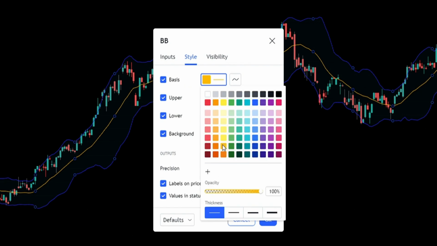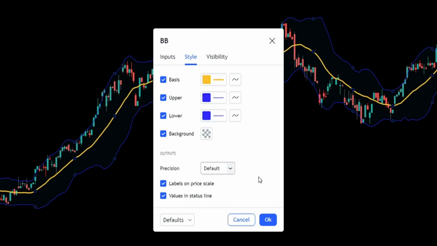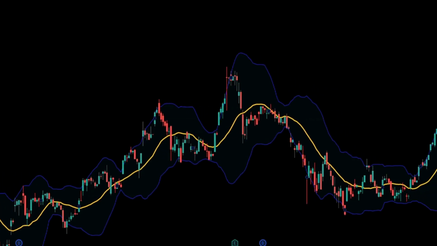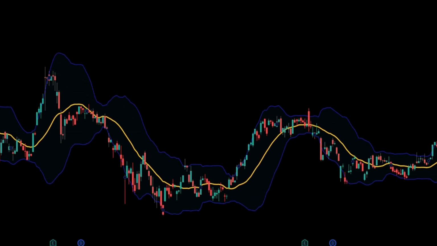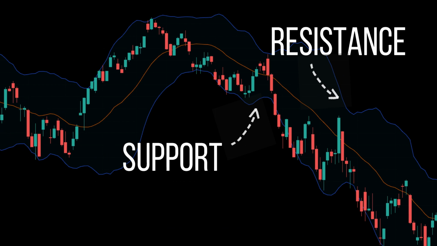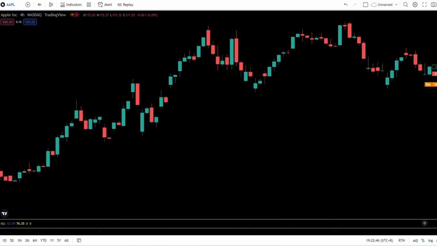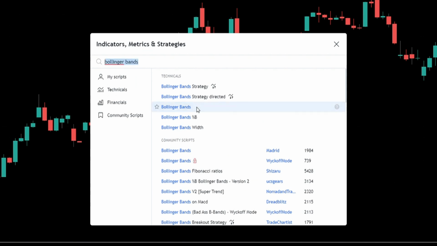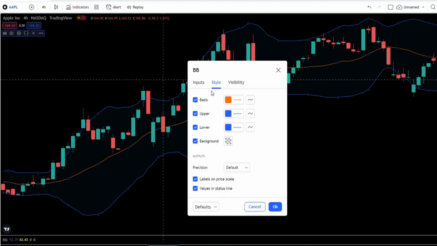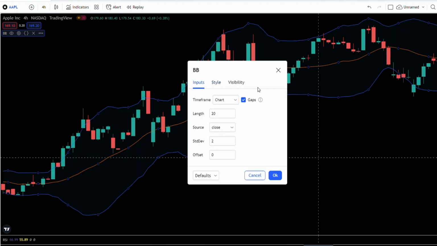The first step for the strategy is setting up the Bollinger Bands. If you never used Bollinger Bands before, you're lucky you clicked this video because this indicator is absolutely incredible and it's a pretty great way to find support and resistance levels. The first thing we want to do is go to TradingView or whatever trading chart platform you use. Click the Indicators tab and type in Bollinger Bands. Now the default settings TradingView will give you are pretty nice, but we want to change them for this specific strategy.